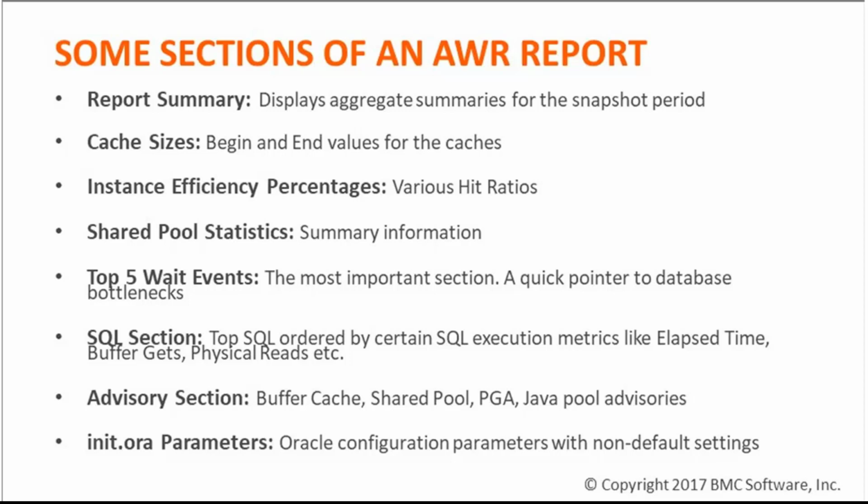And you have a SQL section which tells you the top SQL, and again, that's configurable, sorted in descending order by elapsed time or buffer gets or physical reads. In this case, buffer gets is nothing but memory buffers, so logical gets. You have an advisory section for the buffer cache, again, data buffer cache, and shared pool, which is SQL. And then you have a section at the end where your Oracle configuration parameters with non-default values are highlighted.